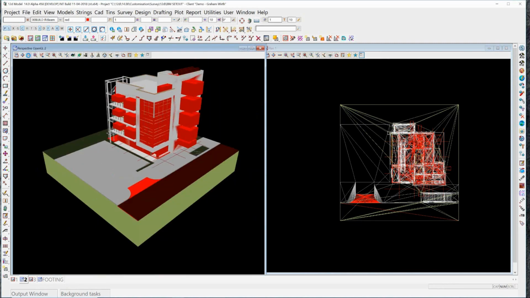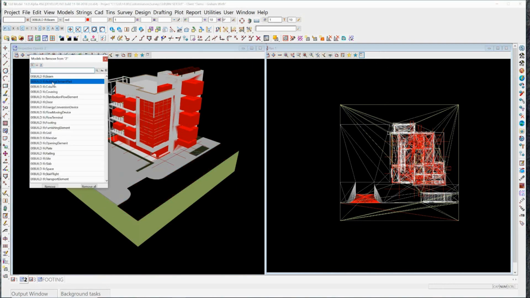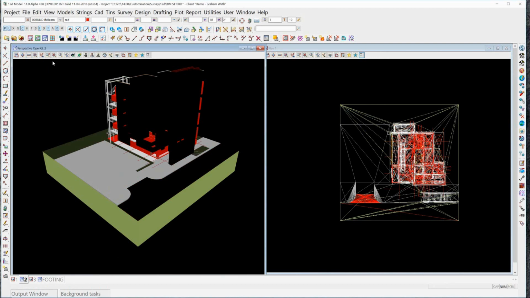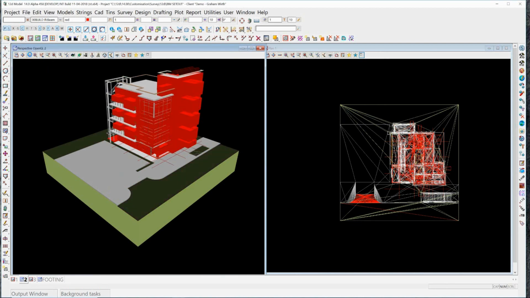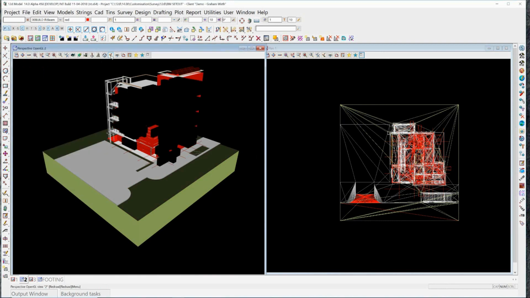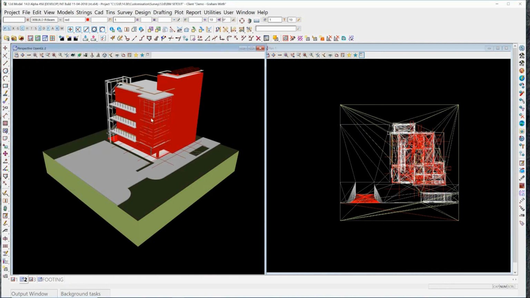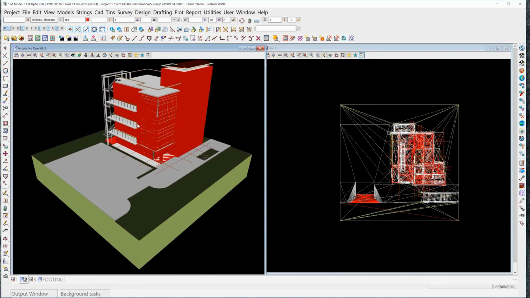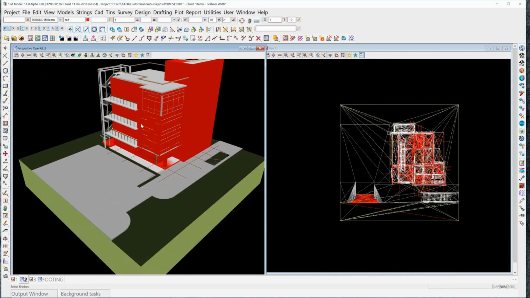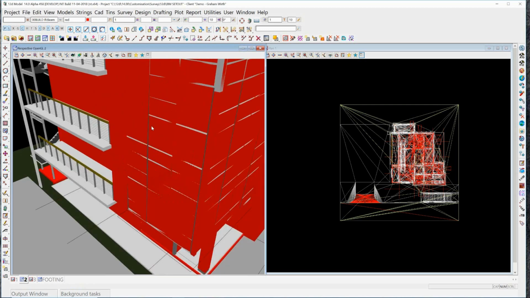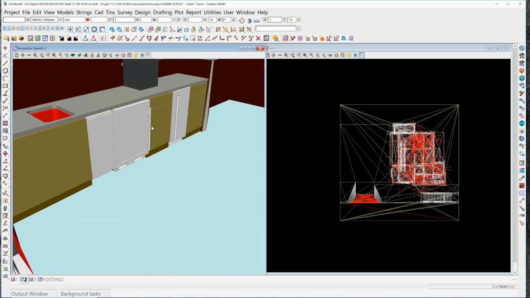And I'll turn off some of these obligatory strange items that designers tend to put in there. And I'll get rid of the opening element as well, which we're not interested in. So we can see right within to things like the kitchen within that building now.